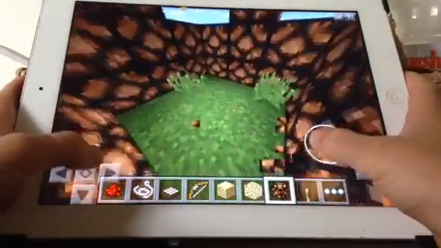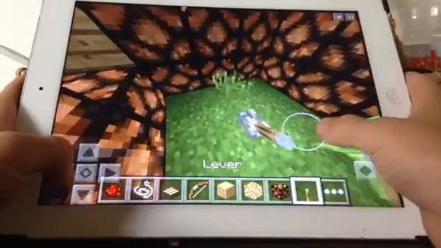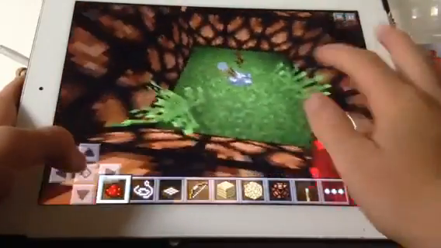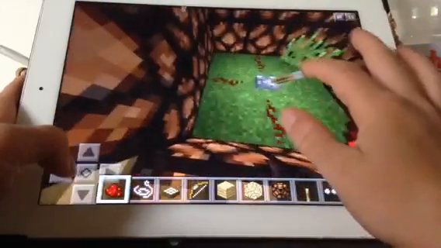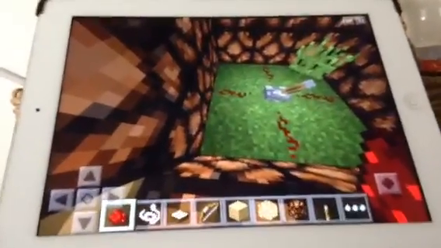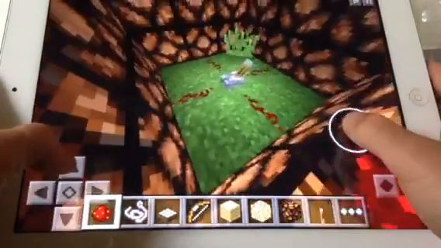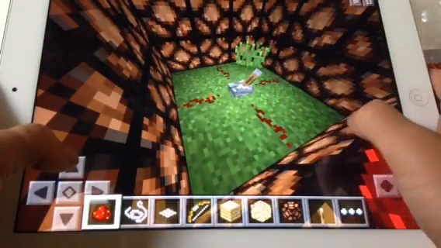So now time for the interior. So what we got to do here is just place a lever in the middle. Okay. And then we want to place redstone. Like so. Like so. Like so. And then after that we want to put like there. And that should do. There we go. That should be perfect. So now if we flick that on, look what happens.